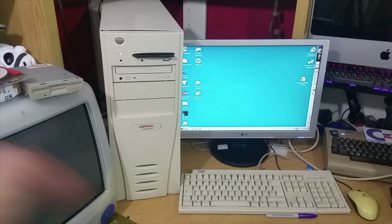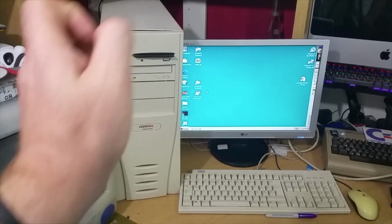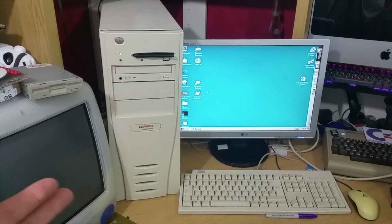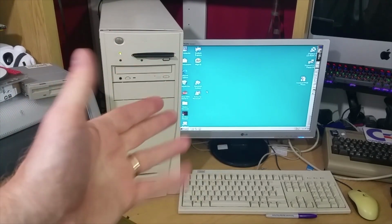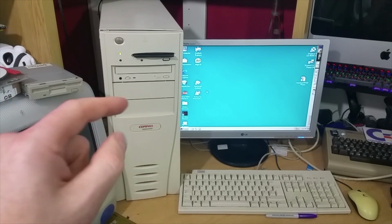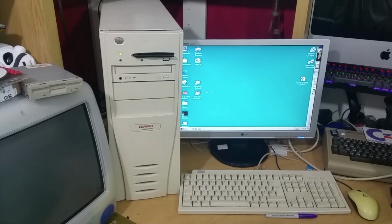So I tried the Windows 98 computer that we built during the live show. That has USB support, so I can transfer files quickly, but kept hanging every time I tried to print. Sometimes it hung at the beginning of the print, sometimes during the print. Could not resolve this. Looked at the IRQs, there was not an issue there. So we've gone to this Pentium 166, which runs Windows 98 also.